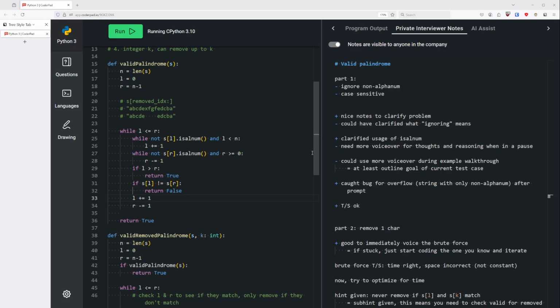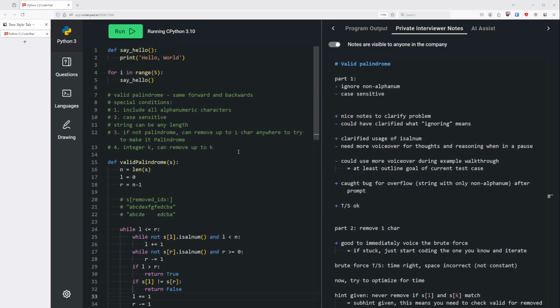Now, a couple things off the bat. Good notes. Laying out the test cases or the conditions is very good. I would say you can be even better if you immediately lay out a couple of strings you think might be edge cases. One thing you caught later on was, what about an empty string? But you don't need to wait till halfway to ask that. For this case, it wouldn't affect your solution at all.